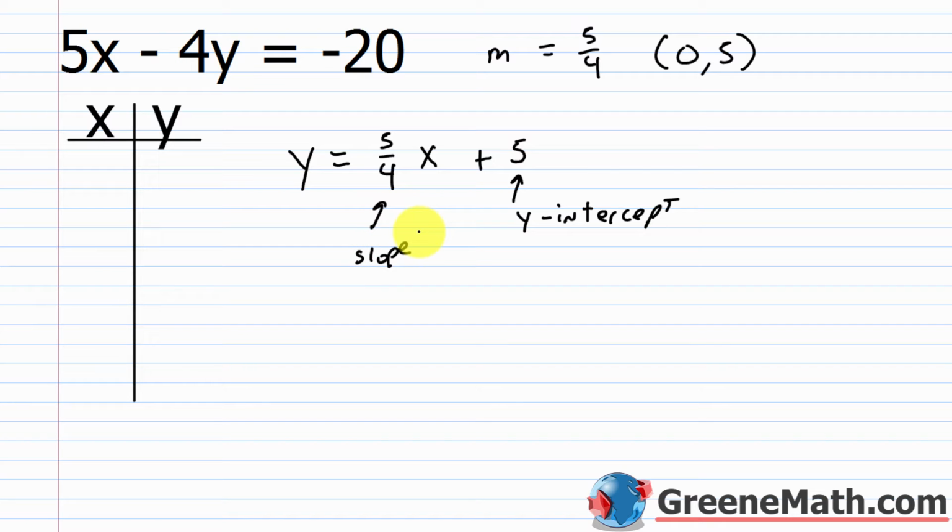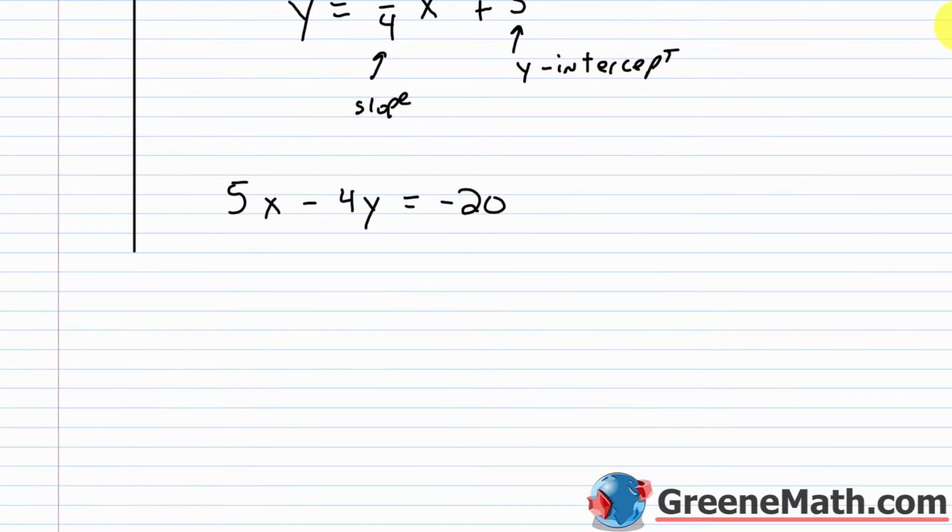Now, I'm going to show you that I can take this equation right here and transform it into this one. All I need to do is some basic algebra. So we have 5x minus 4y is equal to negative 20. Let me scroll down a little bit just to get some room going. So again, if I want to isolate y, the first thing I need to do is isolate the negative 4y. I'm going to isolate that whole term first. And to do that, I would just subtract 5x away from both sides of the equation. Nice and simple. So that's gone. We'll have negative 4y is equal to negative 5x minus 20.